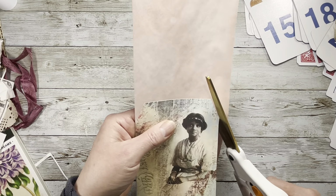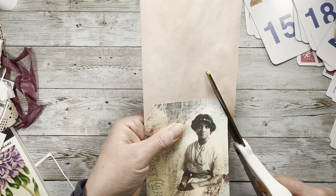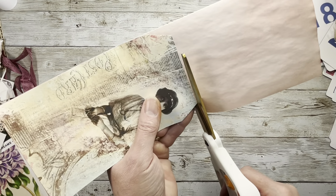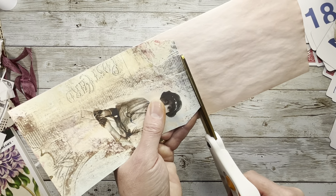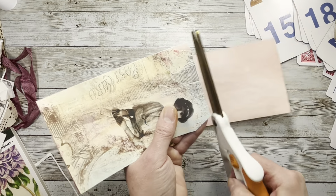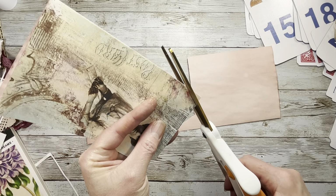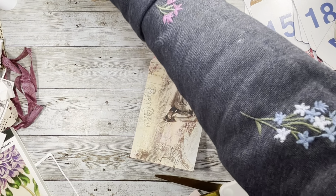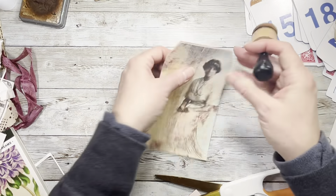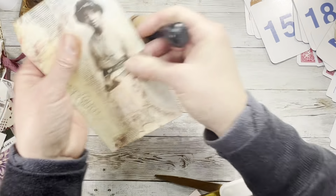I don't think I'll really add much to this. I might add a little lace or something and stitch around it. Oh, I don't know. I can't really stitch around it very well. I mean, I can, but... And I did sew it in.